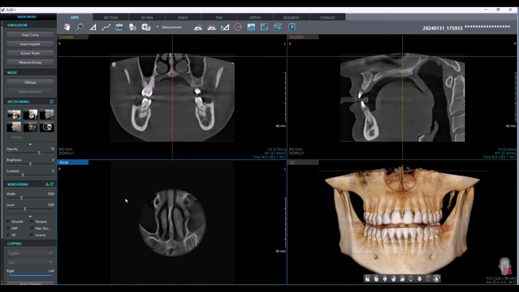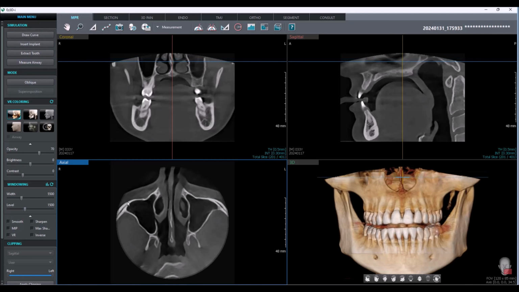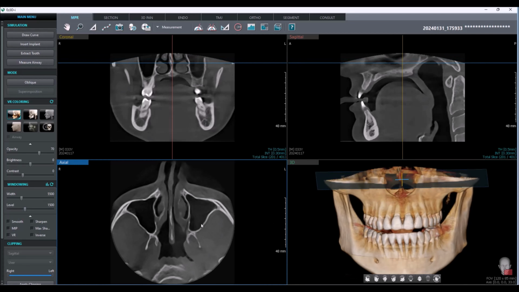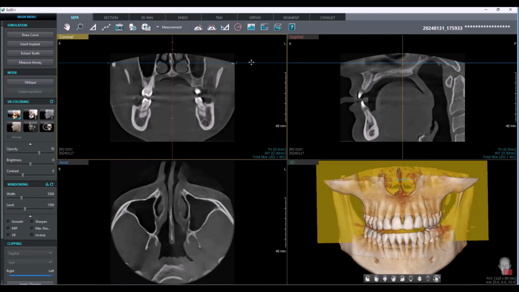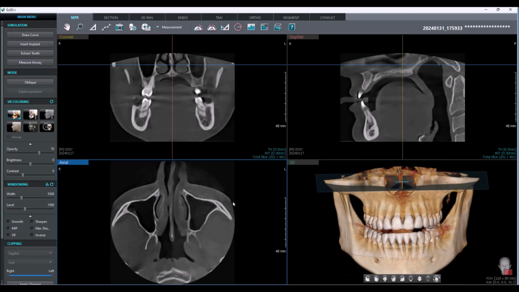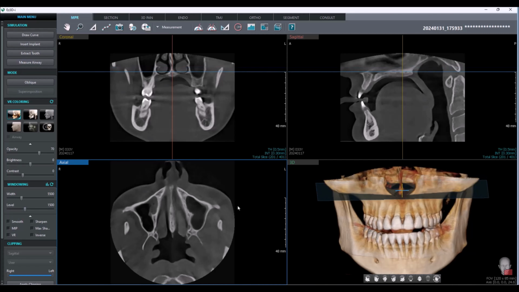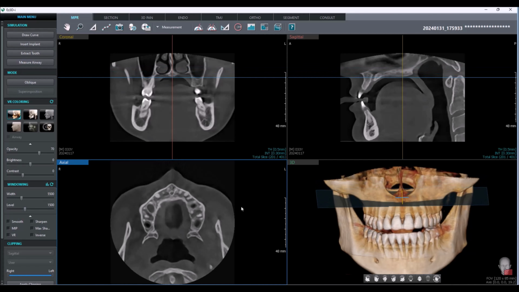I'm going to use the wheel on my mouse to scroll through my image. I can see on my alternate windows, my blue axial slice tells me where I'm at within the patient's anatomy. Here, maxillary sinuses, wing of the sphenoid, nasal concha, our septum. As I scroll down inferior, start to see our palate.